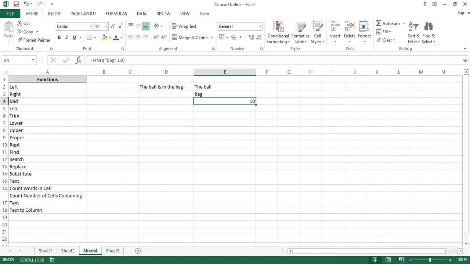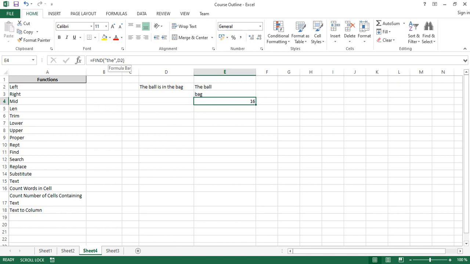Now let me give you an example here. If I now put, say, THE, it's telling me that THE starts at character 16, whereas I have 2 THEs. Now it's not picking the first one, but it's picking the other THE. The reason this happened is because the find function is case sensitive, as we call it. Case sensitive means that capital T is different from small letter t. Because we used small letter t here, it's looking for the one with small letter t.